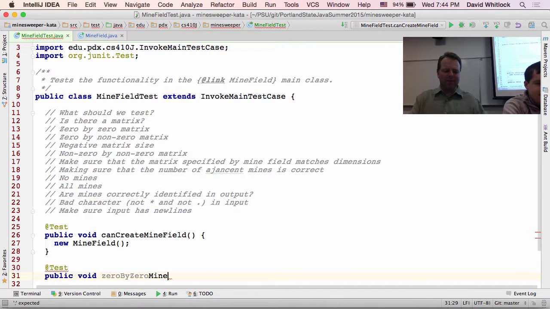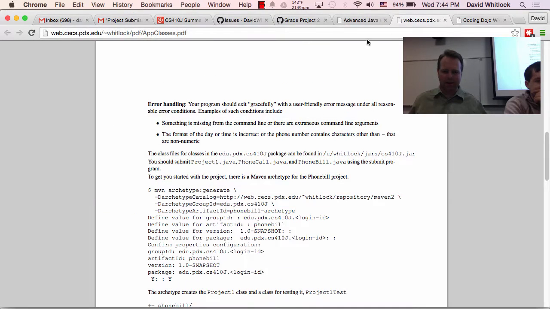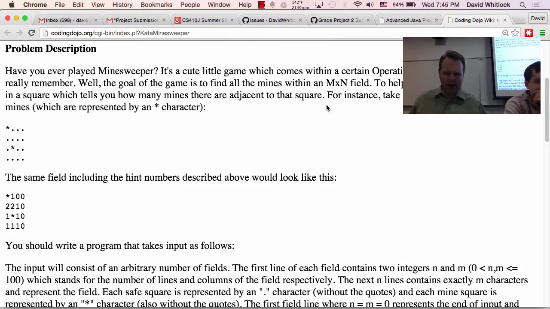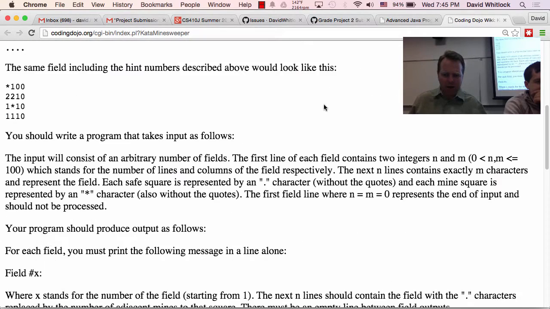So a 0 by 0 minefield, what about it makes it interesting? It has no output in there except its test cases. Should that be an error? What's the desired behavior when we have a 0 by 0 minefield? I don't know. If I look at the kata, they have a 0 0, and it essentially says that indicates the end of the file.